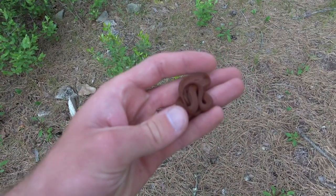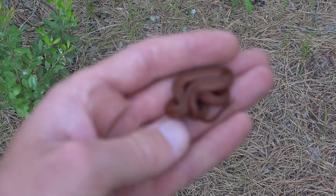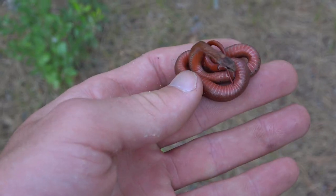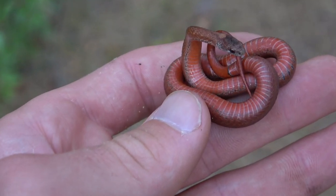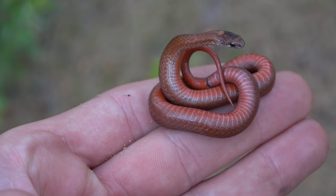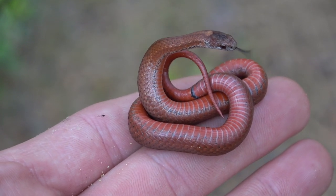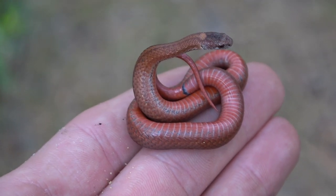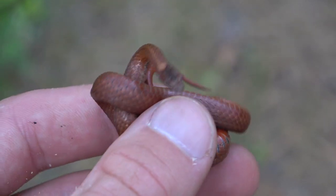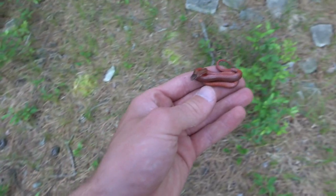First snake of the day — we found it in a little pile of cement. Let's see if we'll focus. Yeah, it's a little red-bellied snake. Down here the red bellies are like a cinnamon phase, which is pretty cool. Look at that, he's balanced like that — pretty photogenic. They call them cinnamon phase because they've got this nice cinnamon color down the back. Reddish. Pretty cool. I'm going to let this guy go and we're going to keep looking.